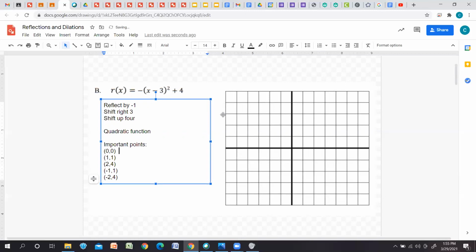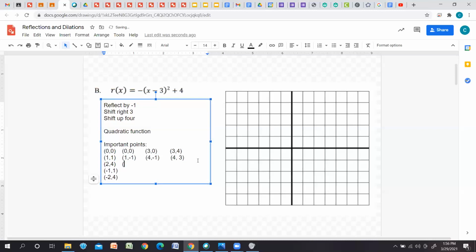All right. So let's see, reflect by -1. Well, we multiply the y value by -1. Okay, that's still 0. Shift right 3, so +3 to the x value, and shift up 4, so +4 to the y value. Okay, then this point, again, multiply the y value by -1, so we get 1, -1, +3 to the x value, so we get 4, -1. Then +4 to the y value. Remember, we're going from the previous one, so we add 4. So it's 4, 3. -1 + 4 is 3.